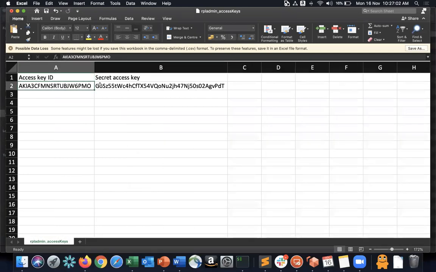Okay, so this is my unique access key, unique secret key. If there are a billion IAM users, this will be unique across those billion IAM users, because this access key and secret key is the one that identifies my user, identifies my account, identifies my resources that I have within my AWS platform. Now this is something that is very, very important.